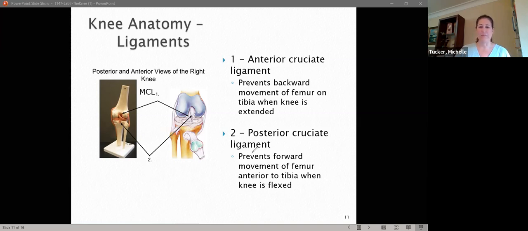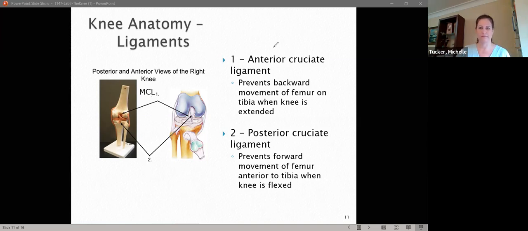Okay. The posterior cruciate ligament, you observe it from the back side. So if we're looking at the femur from the posterior side, we see these very large condyles. We know this is the medial one and this is the lateral one because of where the fibula is. So the fibula on the knee model always gives us the lateral side. It's our landmark. The posterior cruciate ligament acts like an anchor on the back, and it holds that knee taut on the back, and it prevents forward movement. And it doesn't get injured nearly as often.